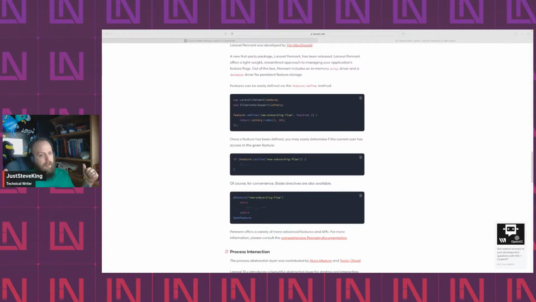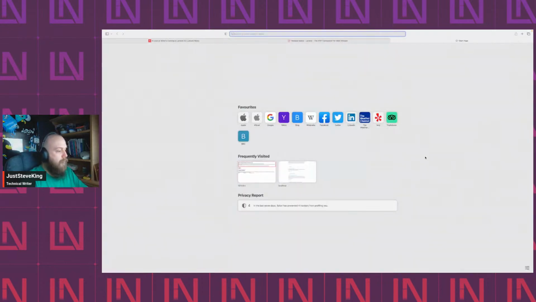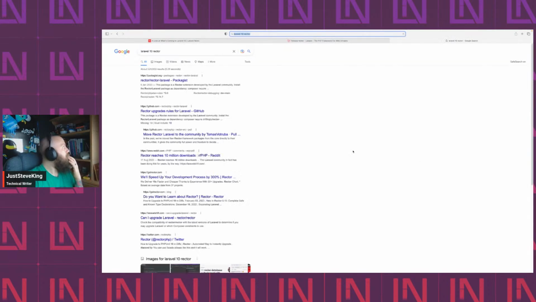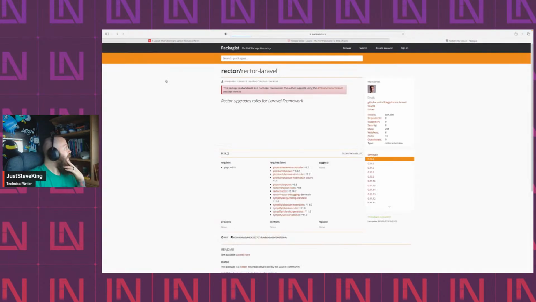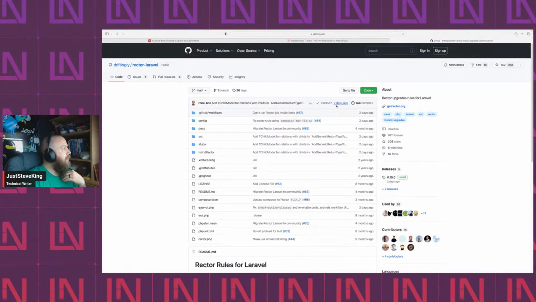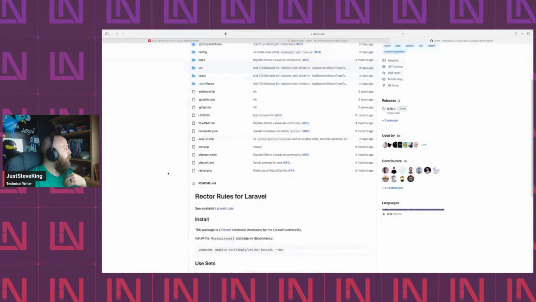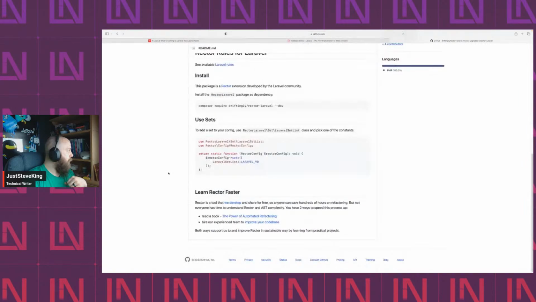Are there vector rules ready in the works? You know what? I don't actually know. There's package abandoned vector Laravel. When was this last updated? 2 days ago. Does it have anything to do with support?